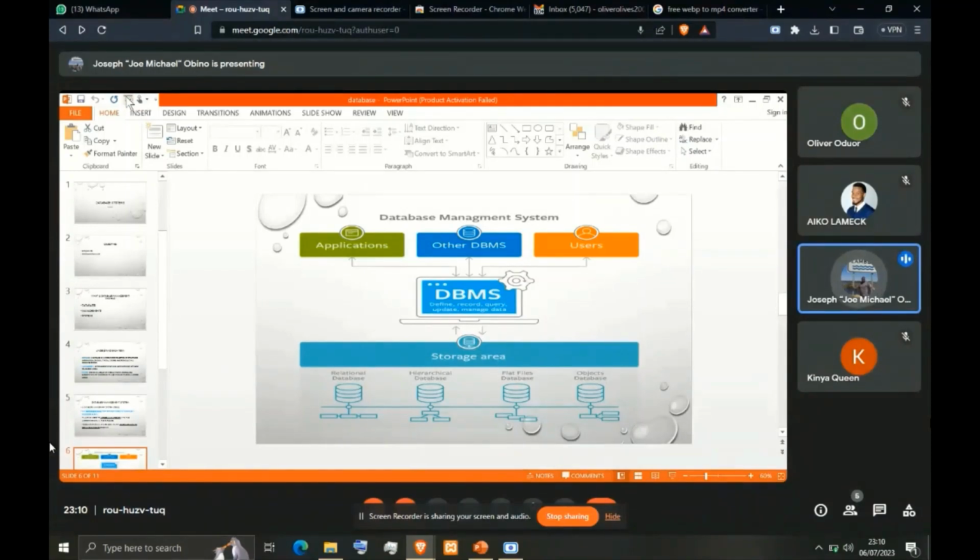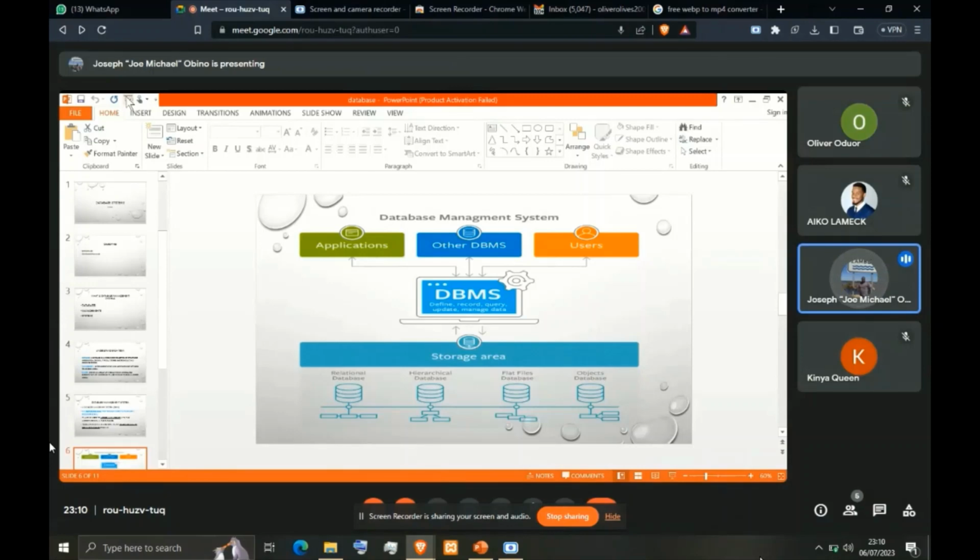There are relational databases that are found within the storage area, and the database management system is used to search for this data from a relational database. Relational simply means that the data is related, the way it is stored is related, in that the tables which hold the data are linked together using relationships.